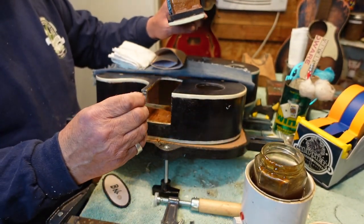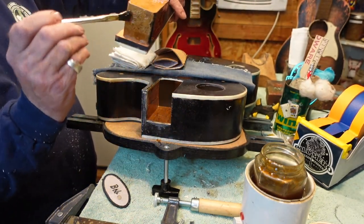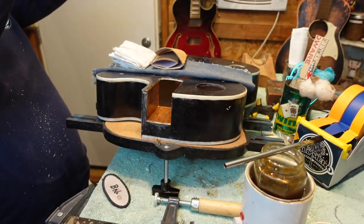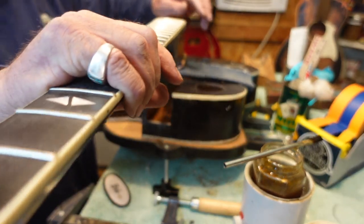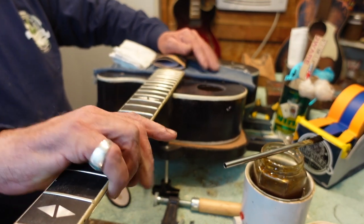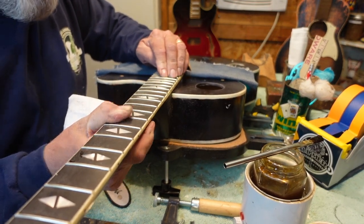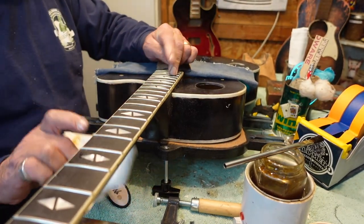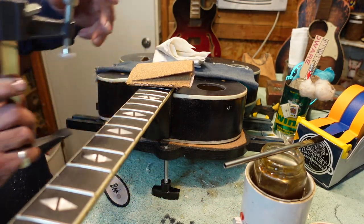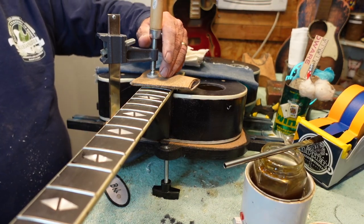It is the moment of truth in which we are going to push this neck down into this joint with plenty of hide glue on every surface that's going to mate up. Here we go. We've got a rag right away to get to this stuff that's squeezing out, like so. Now we're going to put the cork paper over it and put these clamps, one here on this side and one on the other side, and we'll wait for the glue to dry.